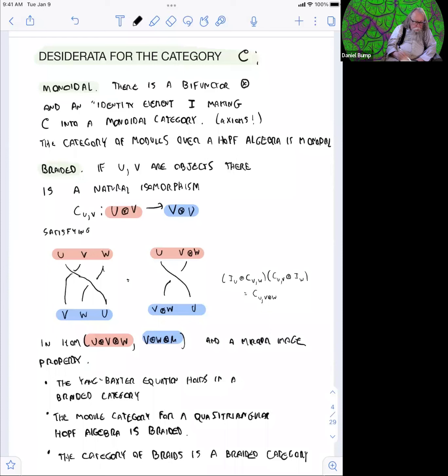Of course, we want it to be a monoidal category, and that means that we have a bifunctor and an identity element, which will be denoted I. I won't review the axioms, but the most important one is associativity of the monoidal functor.